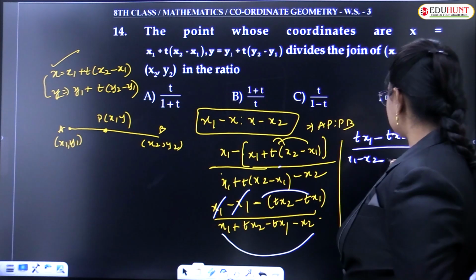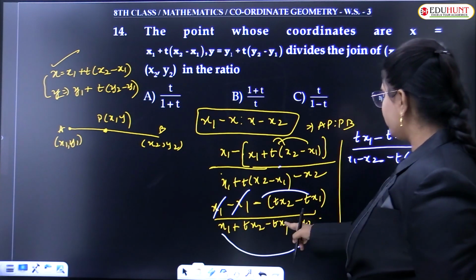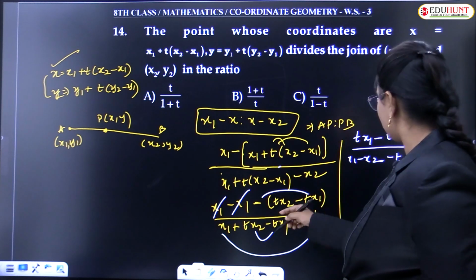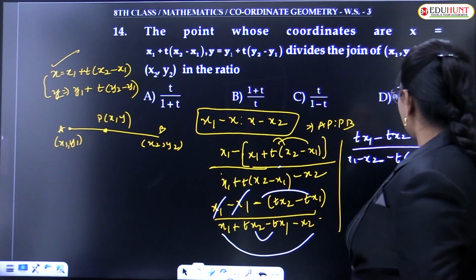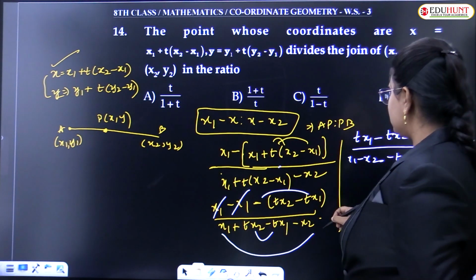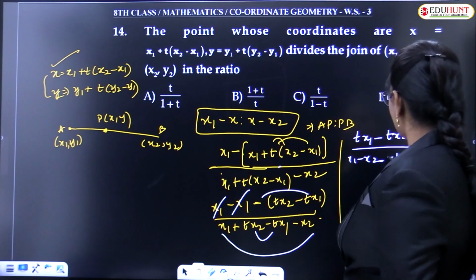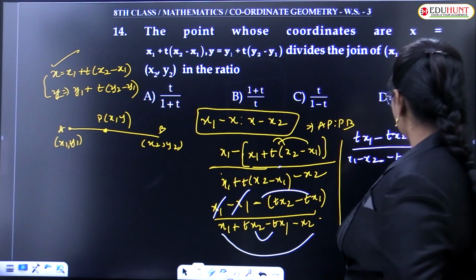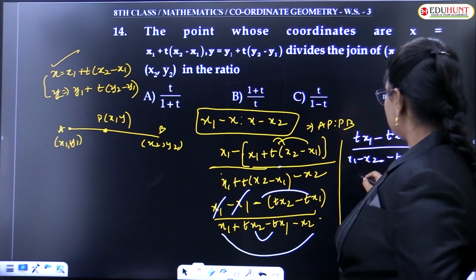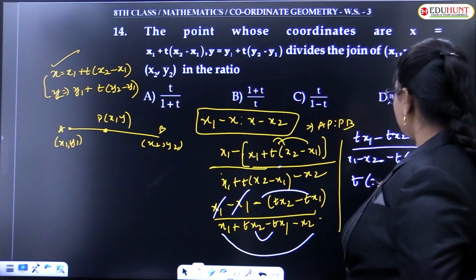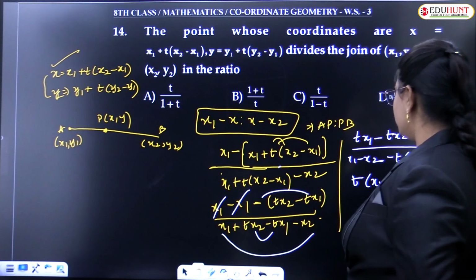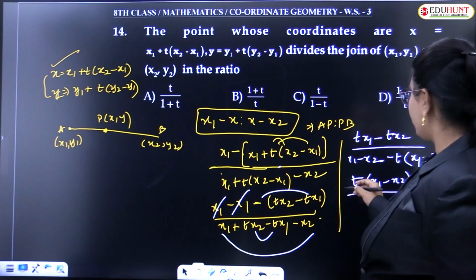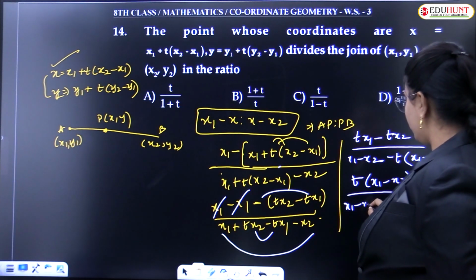I will take minus common from this. What am I going to get? Out of these two, if I take minus t common, what will I have? I will have x1 and this is plus tx2. So minus into minus is plus, so I have to write minus here, which will become x2, correct? So take t common, x1 minus x2, right? Bracket open, divided by x1 minus x2, take common here.